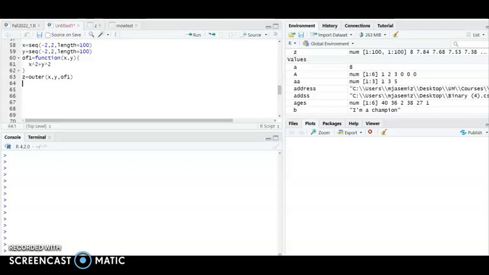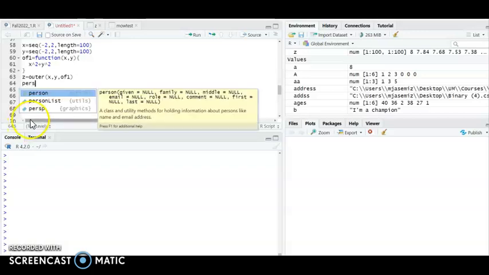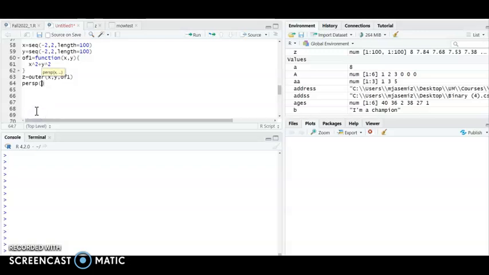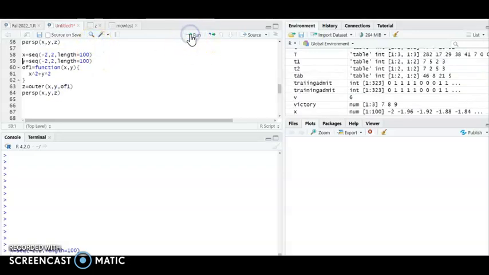Now you have z. So when you have these things, now you can go for your function that we are going to do in the simplest way possible. I'm going to put x, I'm going to put y, and I'm going to put z. X from here, y from here, and z from here. So let's run it line by line to see what happens.